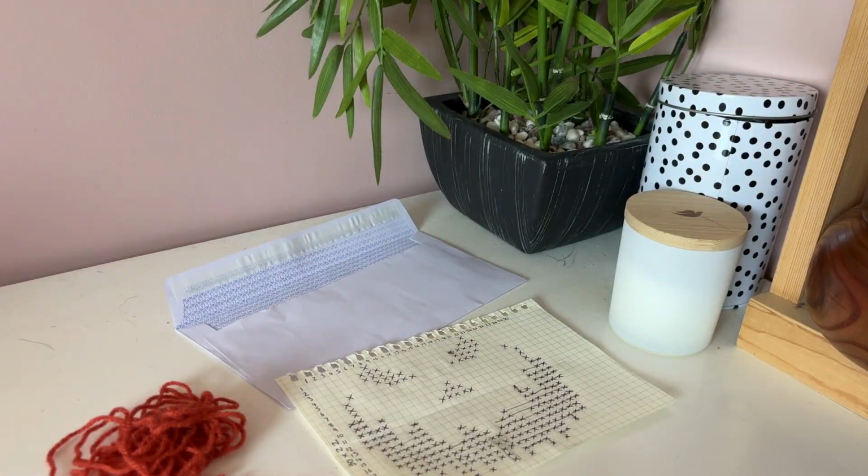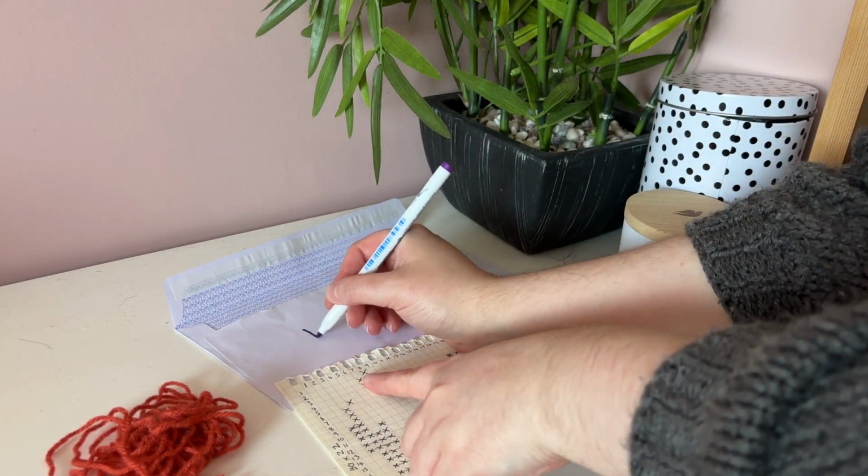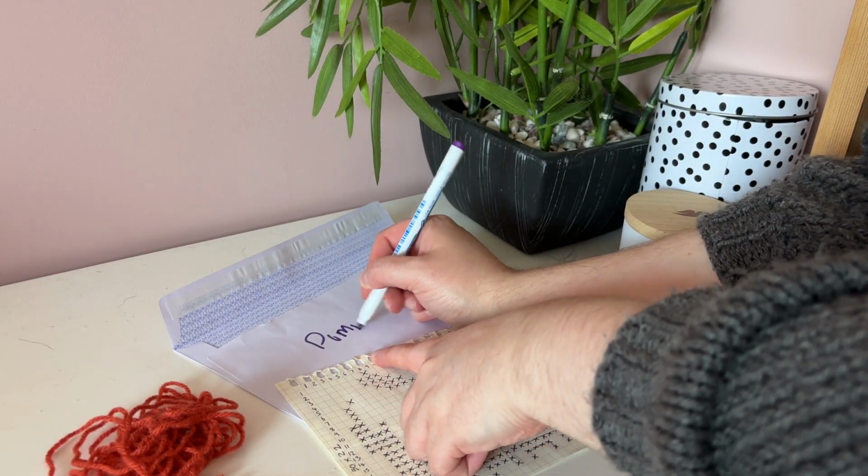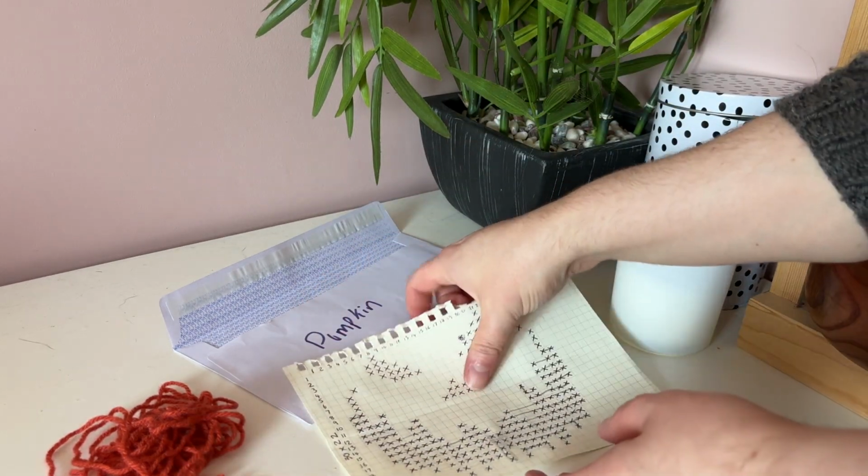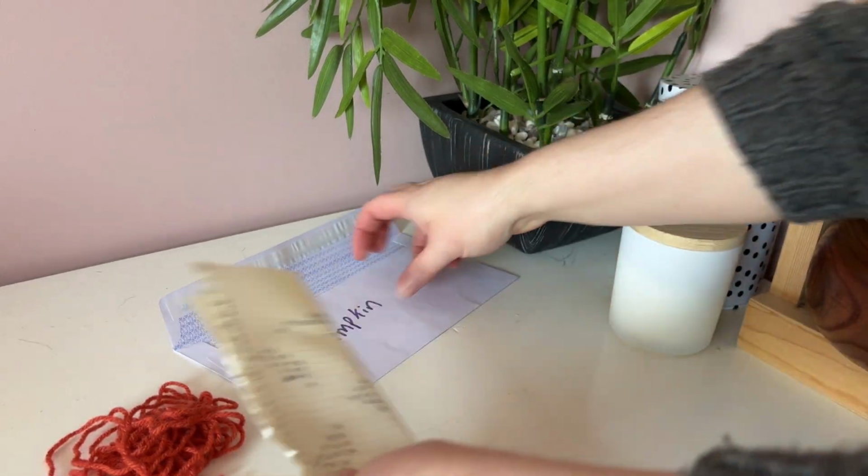And then when autumn is over, I can easily remove the stitches and add a different design for winter. I can even keep the leftover yarn and the gridded pattern to use the same design every year, or I can switch it up for something new.